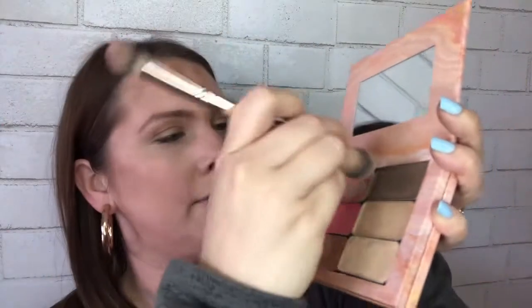Now we're gonna blend out the contour a little bit more — just a big swooping motion — and a little bit right on my cheek for that blush. Here's where I maybe do things differently: I like to take the fluffy end I've been blending with and pick up just a little bit of contour to help blend everything out, because I just struggle with blending it. So we're just gonna blend, blend, blend — my hair is getting blended too, it's fine — because you don't want any harsh lines across your face.